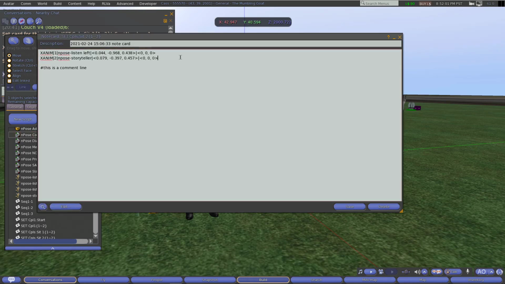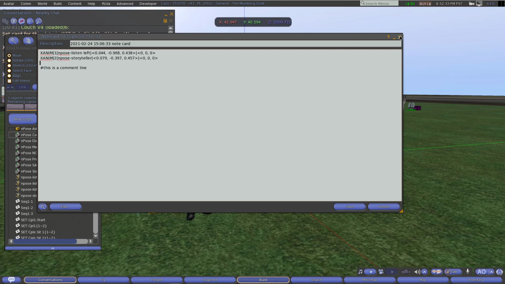We cannot, in the end here, put a pound sign and expect it to be another comment. It won't work. We deal with a line at a time. So if you want to put comments in, you have to put them in empty space or in their own line, like this one is. I mean, we could put it up here like this, but we can't put it at the end of a line as part of the line. That line must be pure and all of that neat stuff.